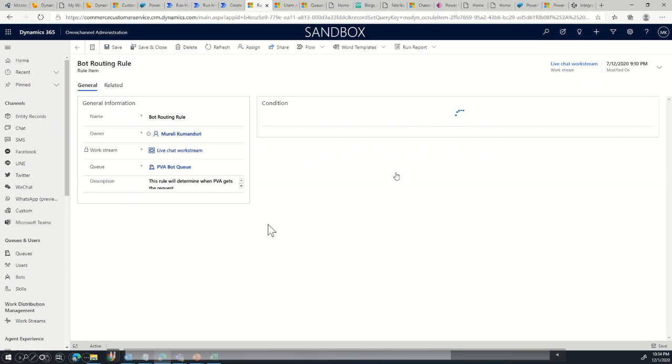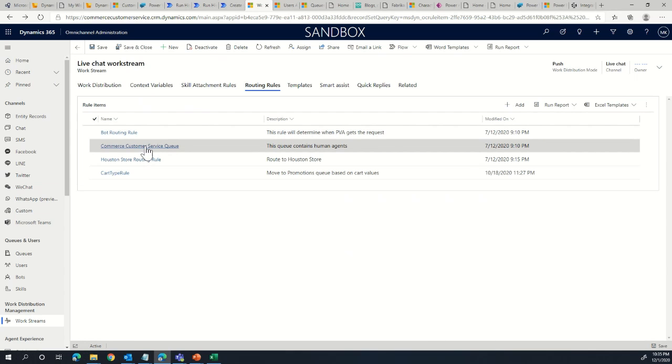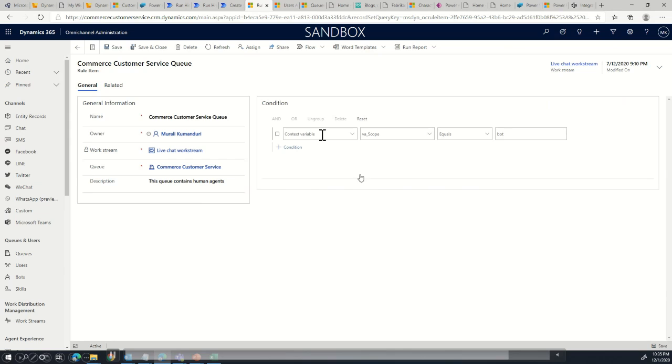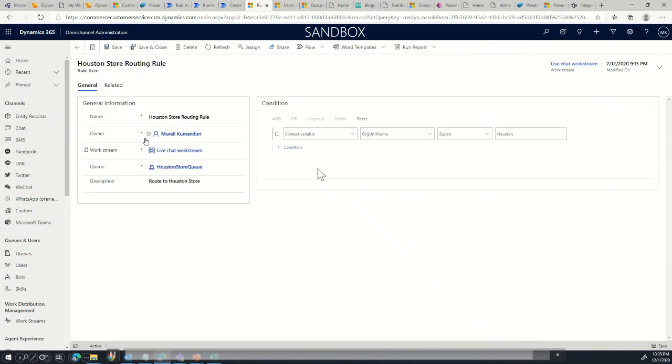And the queue or routing is based on context variables. So as you see this loading up, you can define different context variables, and the context variables dictate which queue they are going to. So if the bot actually is sending you a context variable, you can use that to decide where you're going. So for example, if you wanted to route it to agents who are in Houston queue, you can use the variables that get sent back by bot to dictate that.